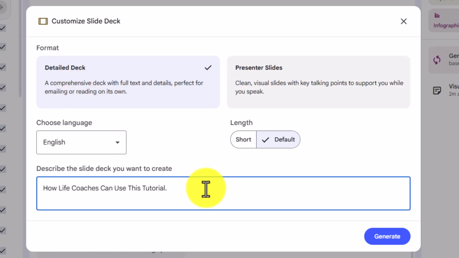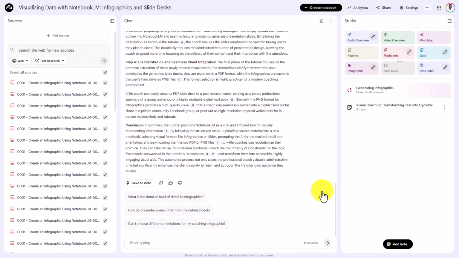In this case, I'm going to tell NotebookLM to use as many of the visuals as possible in the creation of the slide deck. Now, it is a good idea that you actually watch the video before you undertake this process so that you know what's in it. Then you'll know what to ask to put into the slide deck. Now, having said that, I'm going to go ahead and just click Generate.